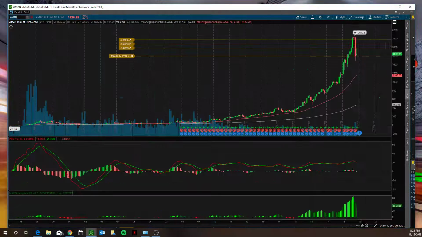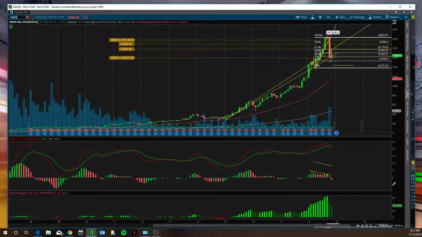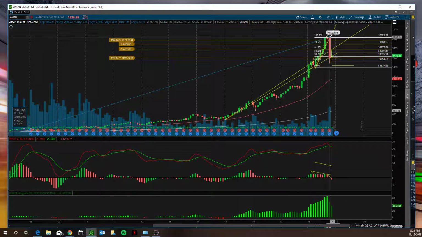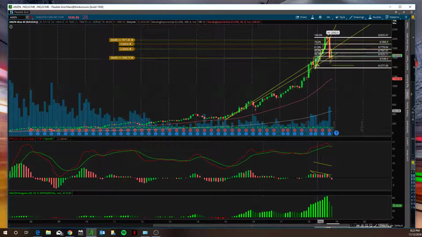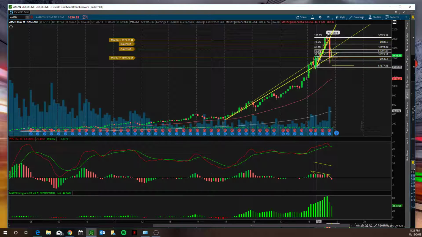Look at Amazon. Since 2008 is right here. We zoom in. From 2008, look where it's holding support every single time with this red line. Boom, boom, boom, boom. Red line, red line, red line. All the way up, and it's gotten quite overextended, right? You've gotten most of the profits out of this bull market. Look how much percent this has gone up since 2008. 3,000%.